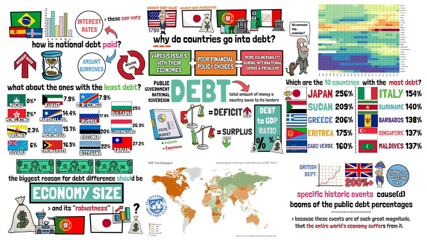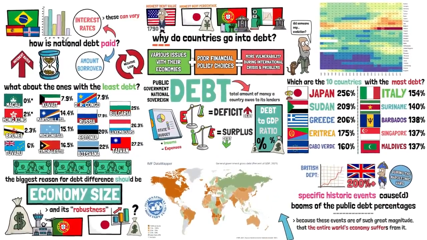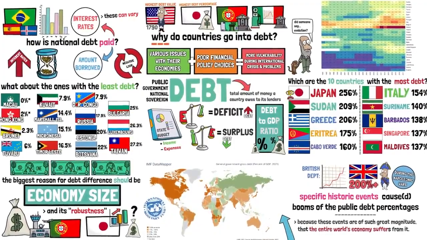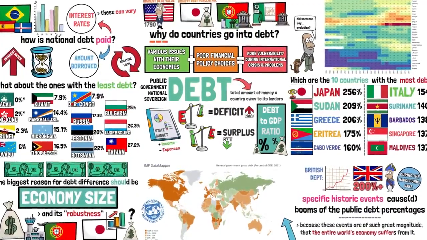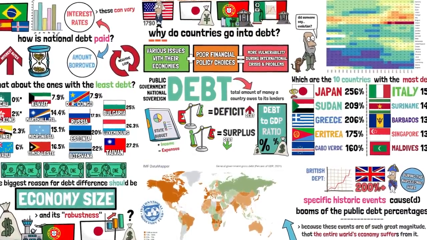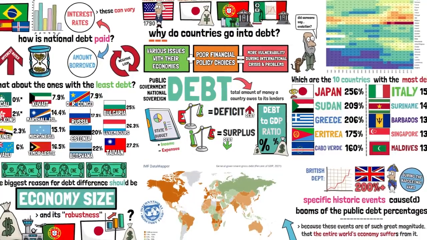So, those are the countries in the world with the most and least public debt. What this debt is, how it is created, how and why it increases, and how it can diminish. What the evolution of debt to GDP ratios has been throughout time, and how that has varied depending on world events as well as government policies.